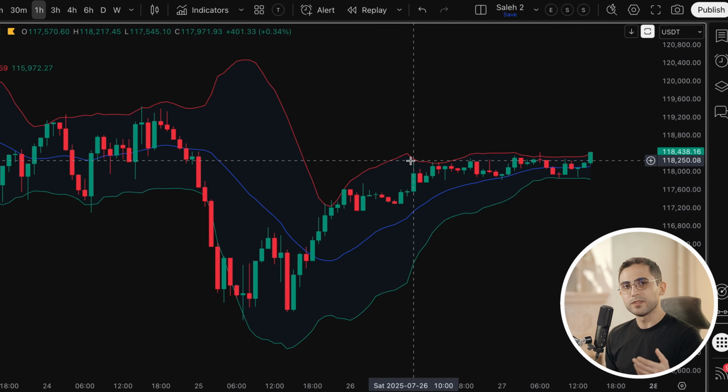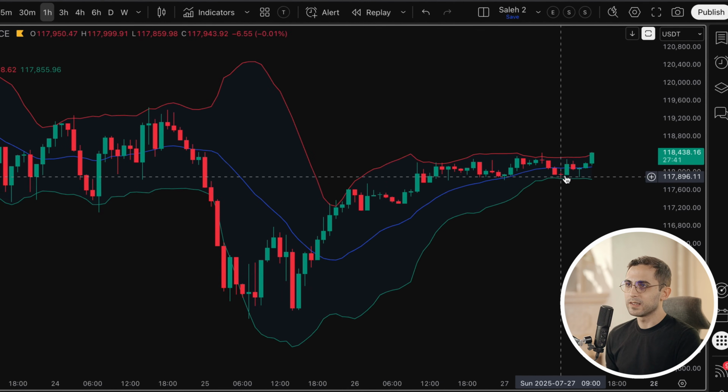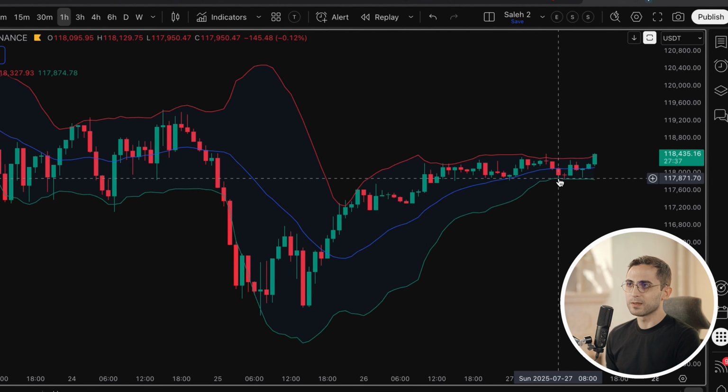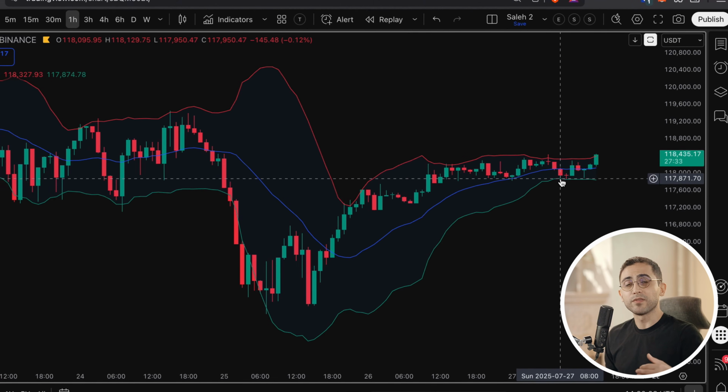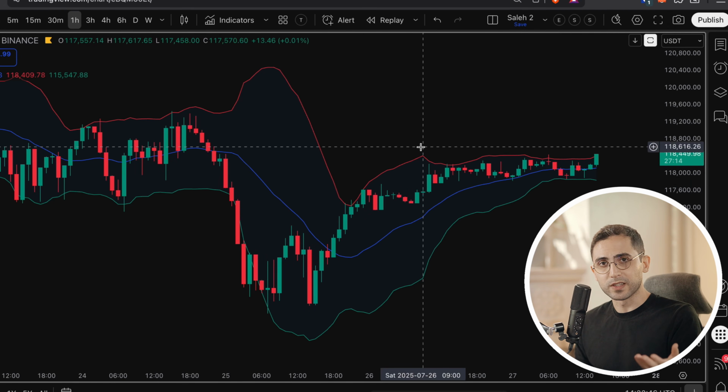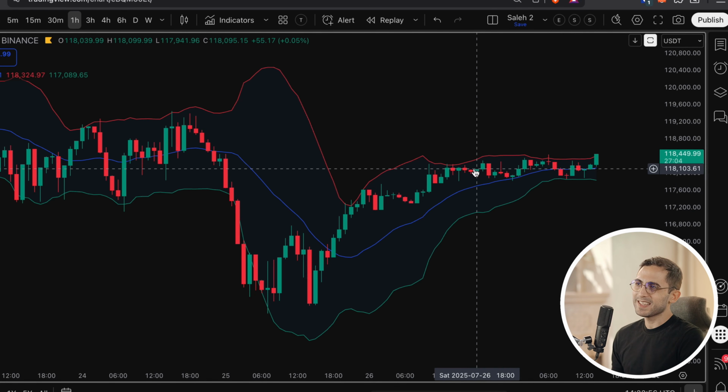Now, in case you're not already familiar with the Bollinger Bands, this blue line here is a moving average, and then these two other lines are simply two standard deviations away from that mean. Because statistically speaking, whenever the price goes 2 standard deviations away from the mean, it is more likely to go back to its mean. Now, I don't remember the exact numbers for this, but it's a very interesting theory. However, what I just described isn't actually an entry rule of the strategy. It's basically where we want to open the position.